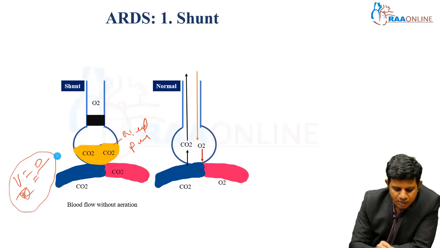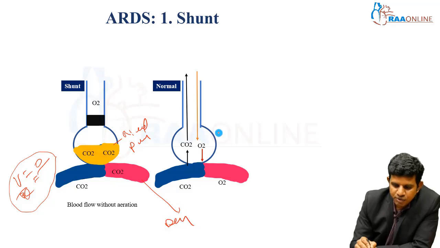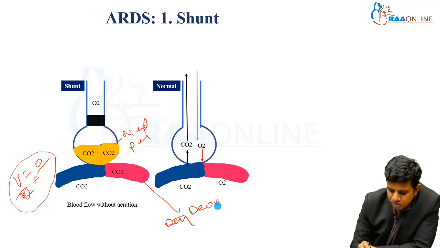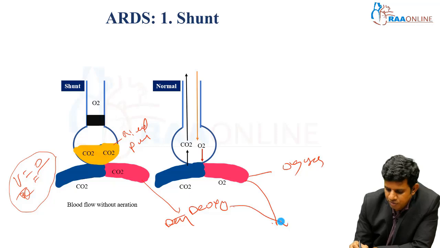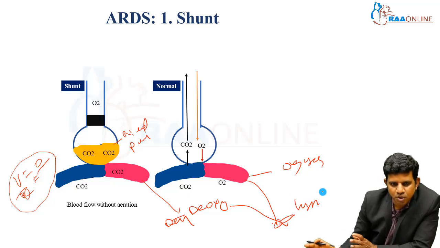In those conditions, this shunted blood is deoxygenated blood, because the alveoli are not ventilated, or ventilation is low compared to the perfusion. This is a normal alveolus, for example in a non-dependent part, with normal ventilation and normal blood flow. When the deoxygenated and oxygenated blood mix, it causes hypoxia. So the problem in ARDS is atelectasis and consolidation, which lead to an increased shunt fraction, which leads to hypoxia.